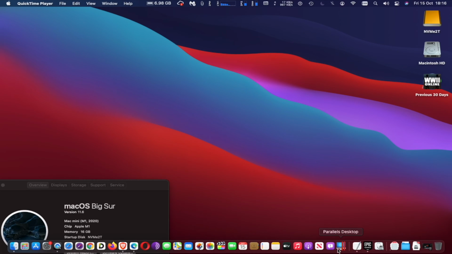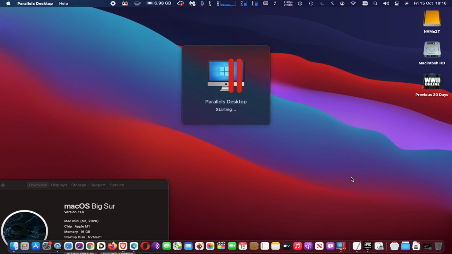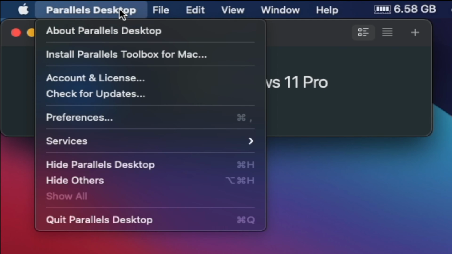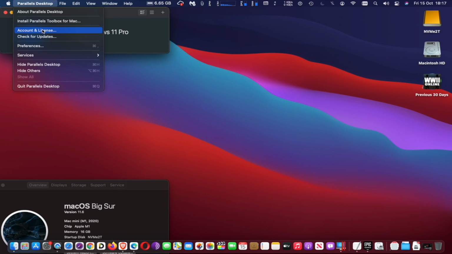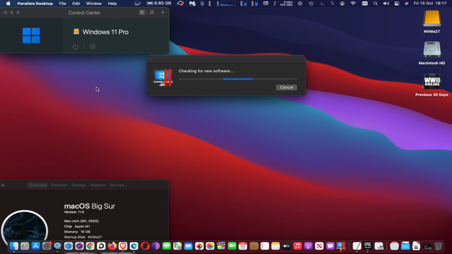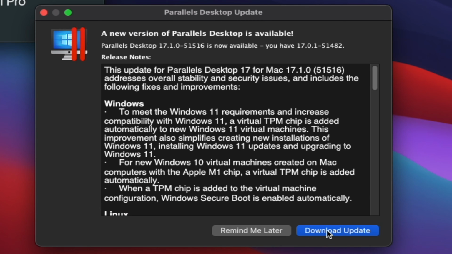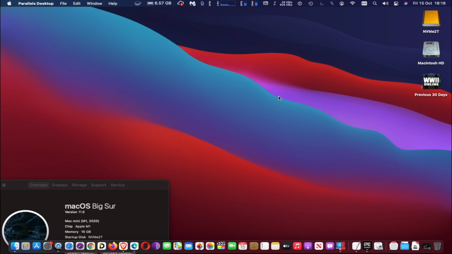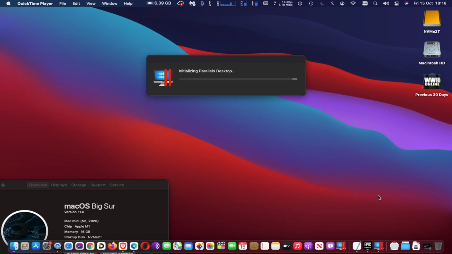Parallels Desktop 17.1 for Mac has just been released, offering improved support for Windows 11 virtual machines and added stability via the default implementation of virtual trusted platform modules for all future and past Windows 11 VMs. Parallels 17.1 also fully supports macOS Monterey as a host OS and improves the user experience when running macOS Monterey in a VM on M1 Macs.